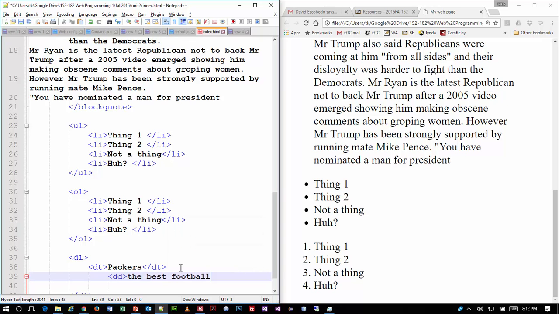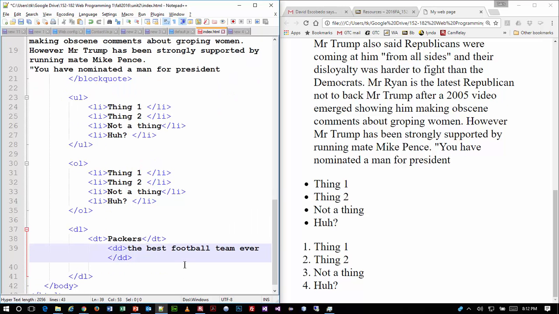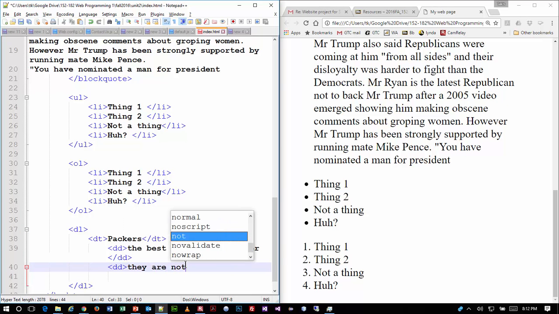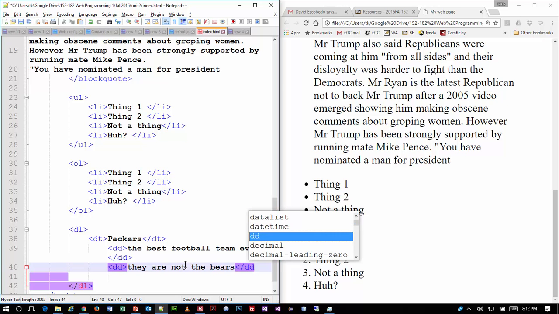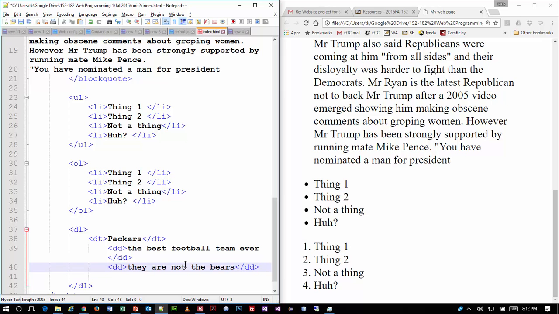The definition itself. The technical term for it is, I guess I don't have a technical term for it that I can see. I would call it the description definition, if you want to give it a name. And then what I was about to do here is I was going to replicate that so you can see what it looks like when it's rendered in the browser. Gotta have a little fun.